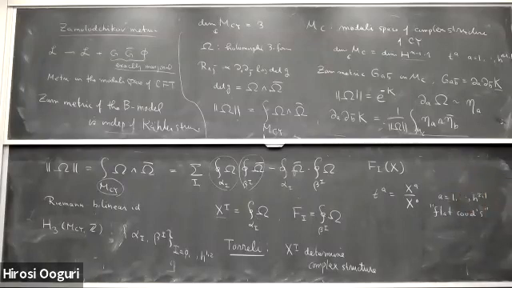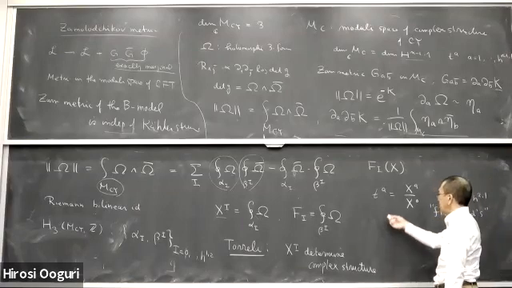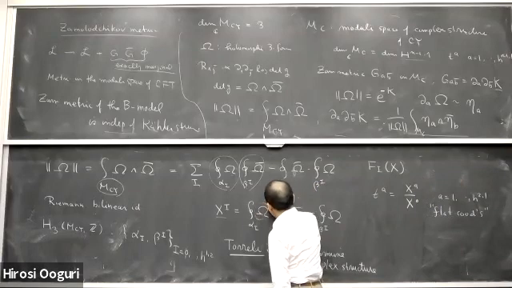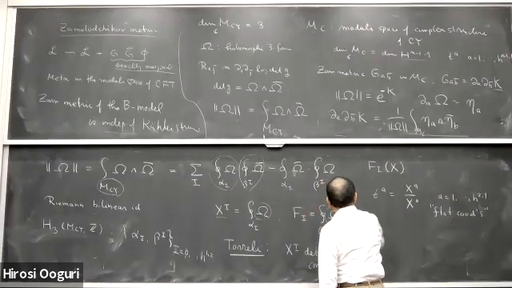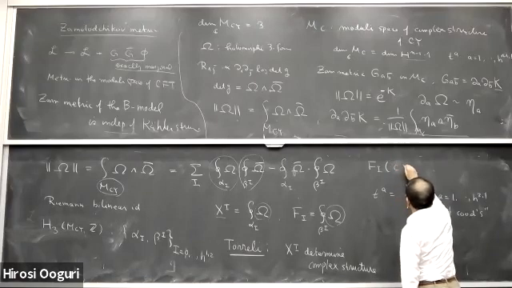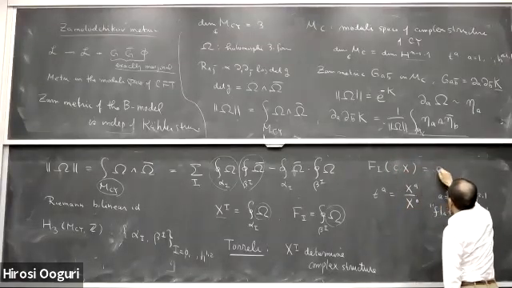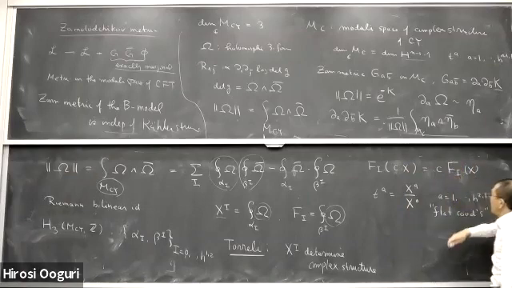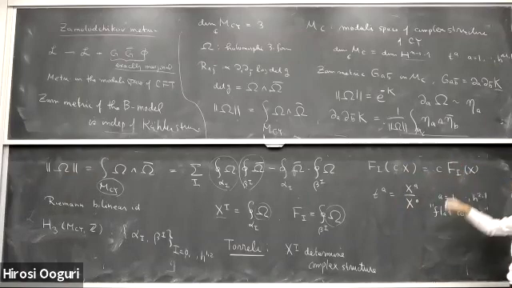And if you have the flat coordinate, then you can specify the complex structure. If you rescale xi, F is also rescaled. So that means this is actually a homogeneous function. If you multiply by a constant, you get some constant like that. So that means if you scale out the constant, F is also essentially a function of t.